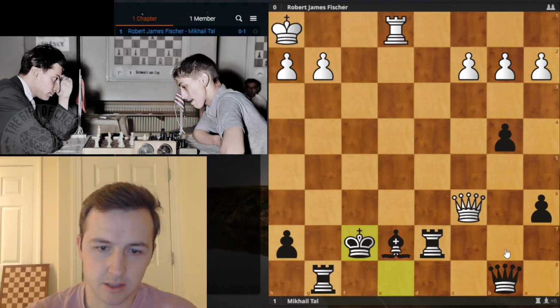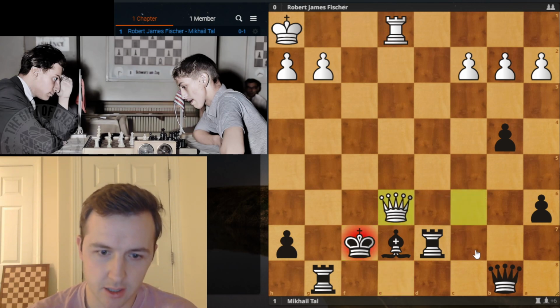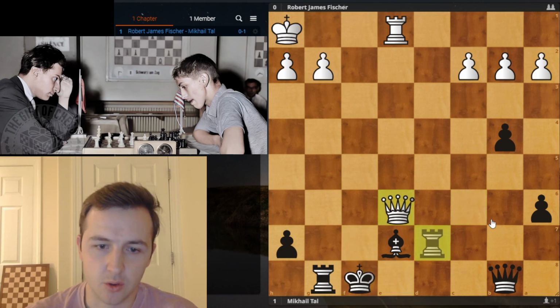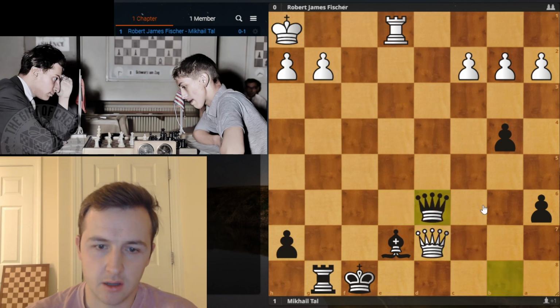So takes queen e6 check. Now, not king e8 because the rook is hanging. So instead, the king would have to drop back to f8. Queen takes, and now queen d6. And we can see Fischer's pieces are being pushed back here. He hasn't quite got through to the black king.